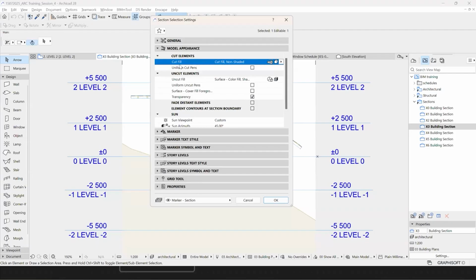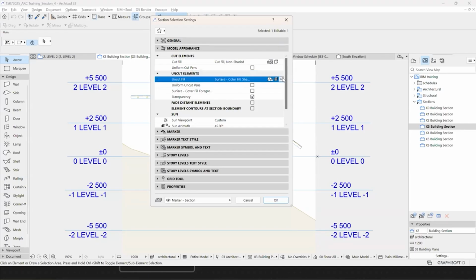One is a cut fill, that is all about wherever the element is getting cut and what fill is being used. Right now it is using a cut fill, existing cut fill means whatever material is assigned to that, its own fill will be used here. And you can also change it, but let's go with that itself. And if I want to make all the pens to be uniform that are getting cut, I can do that, because sometimes when we do certain settings or presentation drawings, we might be looking at similar type of pen types, so that time we can go for this.